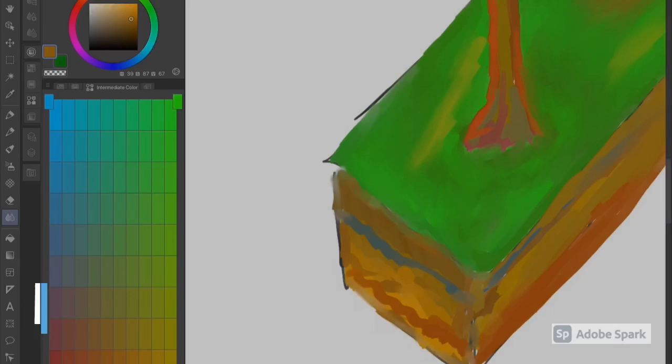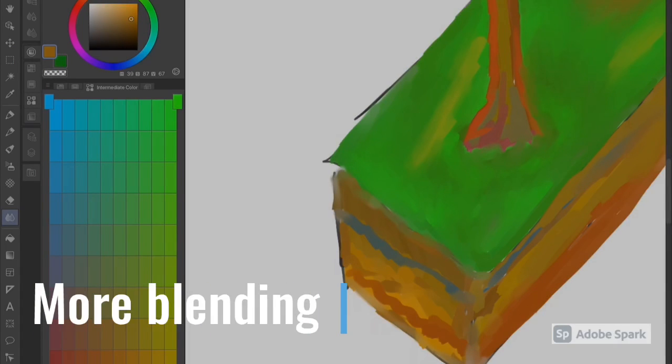Here I'm using more blending. That is one of my favorite tools, and maybe in the comment area, you guys can tell me what your favorite tool for Clip Studio is. For me, it's definitely the intermediate color picker plus the blending tool.